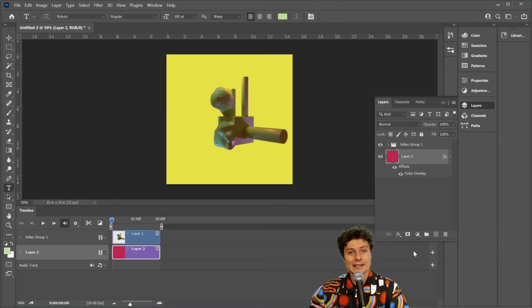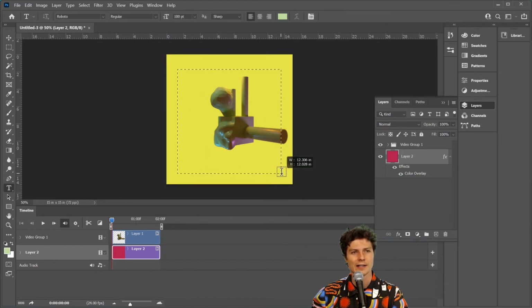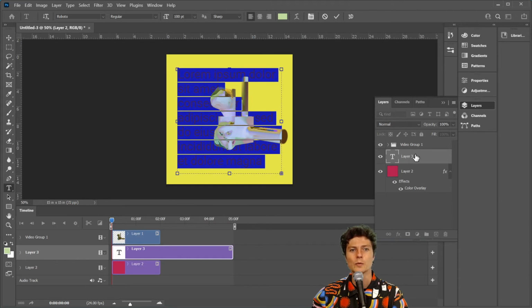Let's add a text. In Photoshop, when you hit the text key, which is right here, the text tool was already selected, and you click and drag, you start to make a text, and it will automatically generate a text layer for you. So you don't have to make a new layer first.